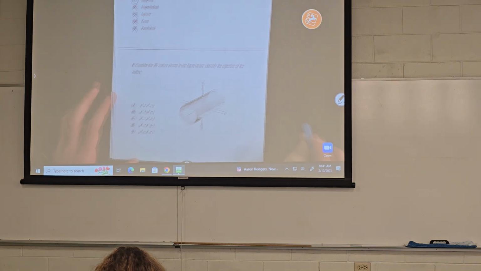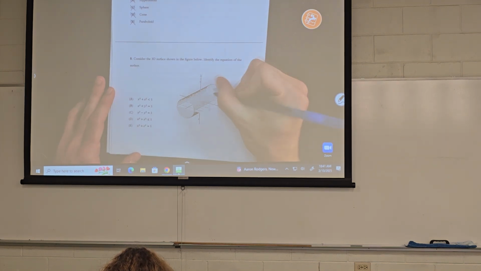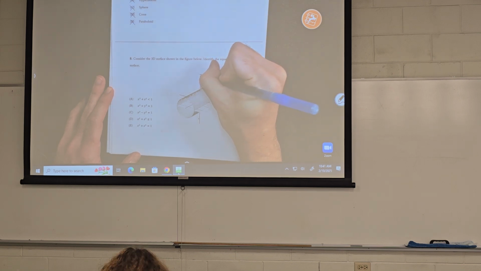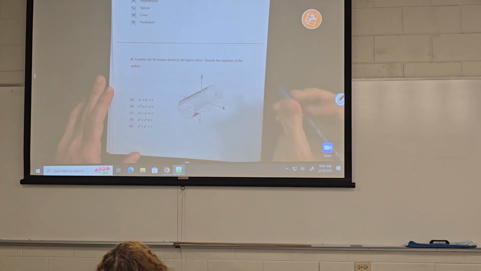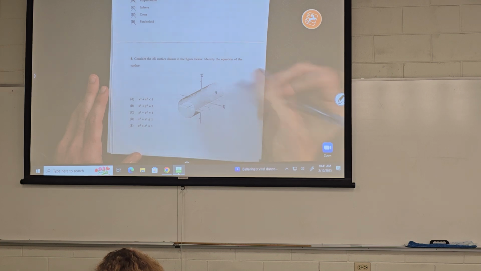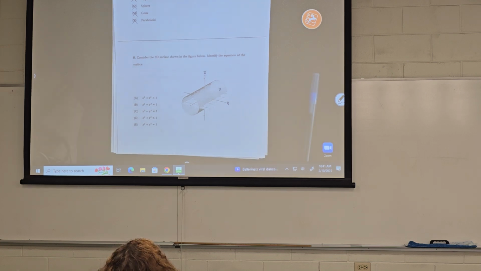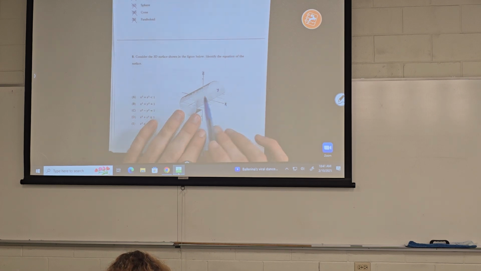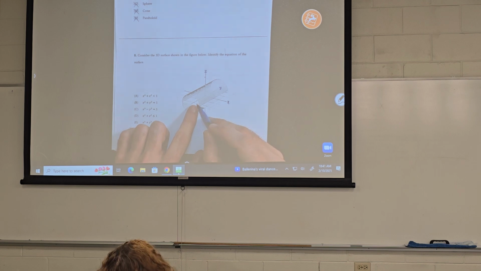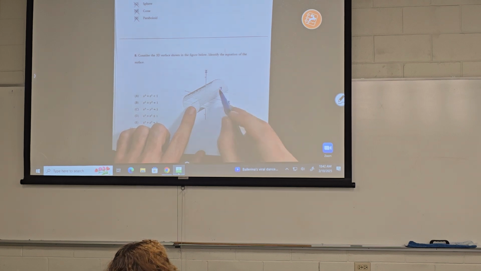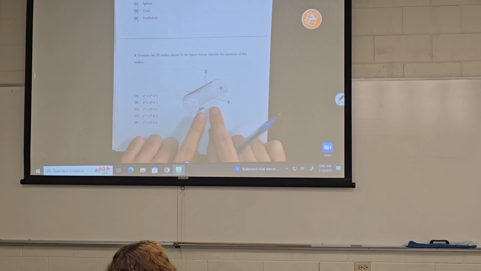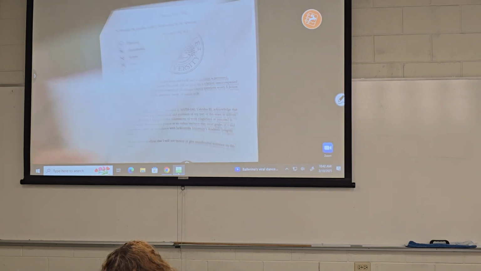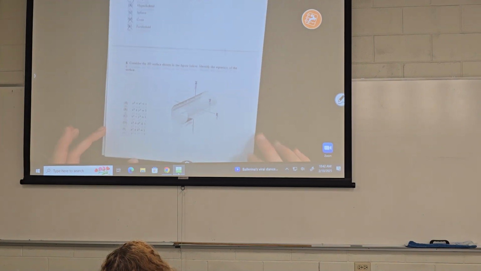Alright, number 8, consider the 3D surface shown in the figure below. Okay. Don't forget, when looking at Desmos 3D, it will label the axes. Those labels show you the positive x-axis, positive y-axis, positive z-axis. So just kind of orient yourself. If by the time the exam rolls around I haven't figured out a way to perfectly sketch something, I won't do it. If it's not a convincing image, I won't put it on there. I'm not trying to confuse it.